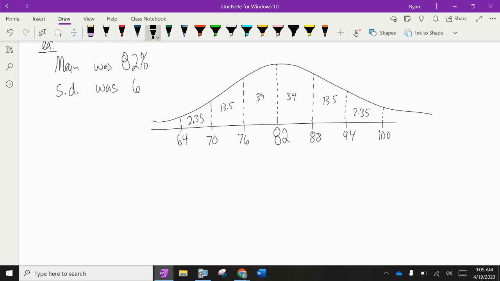So 100%. Now maybe there is some extra credit on this one because we're going to add 6 one more time. Actually, we're not even going to put that number on there. Once we get to this one, above that it's the very small 0.15%, forever to the left and forever to the right.